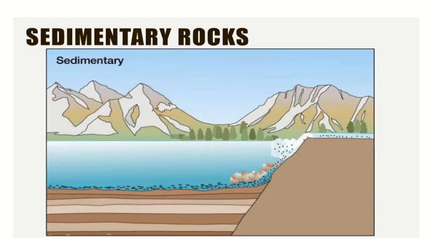The next type is sedimentary rock. Sedimentary rock is the formation of rock based upon river action, fluvial action, water. By the action of water, the primary igneous rock is broken down into small fragments. They are carried by water, settle down in a particular place, and later form a rock. This is the process of sedimentary rock.